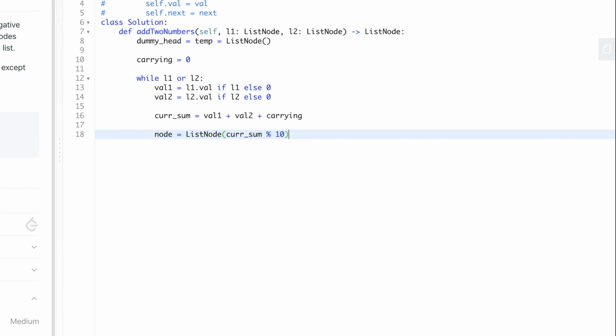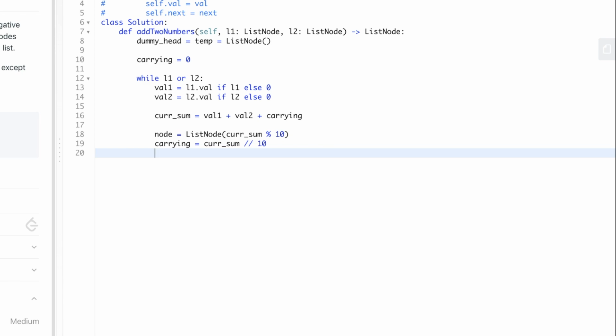So mod 10. And we're also going to be updating our carrying, which is going to be current sum divided by 10.